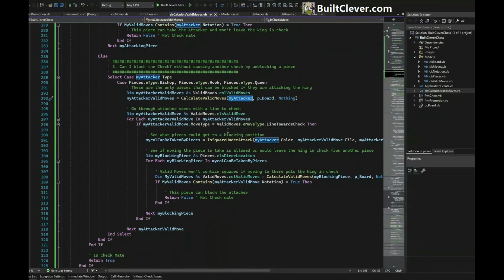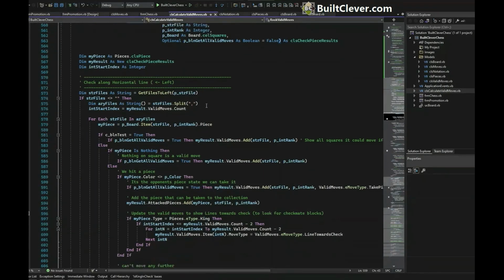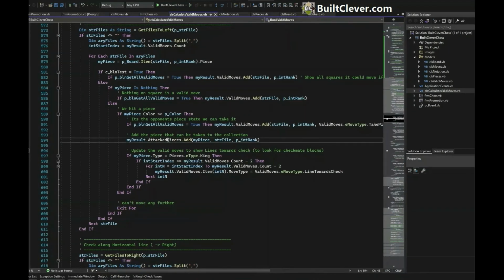One new bit I have added to make this work is that when I'm making the valid moves, I've added whether the move is in the line towards the check. I'll give you a quick look at that and then we'll get back into this code. So here's an example of that. In the rook valid moves, when we're checking for valid moves, we do store the pieces we're attacking.